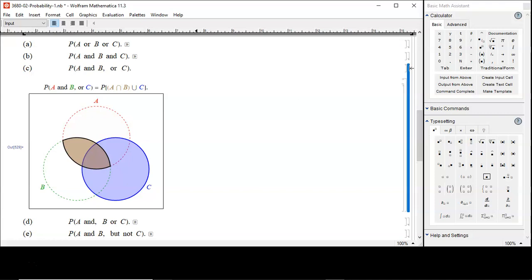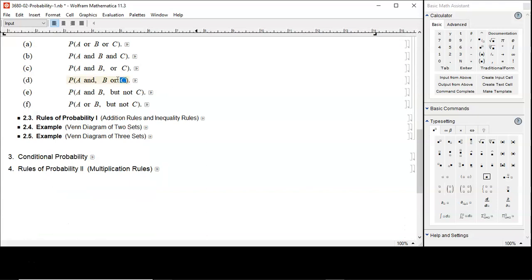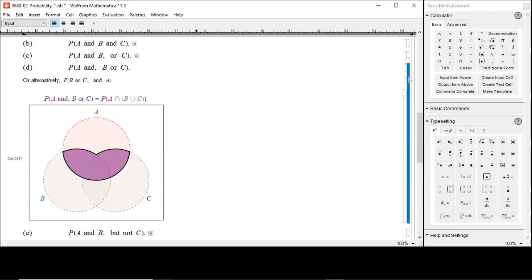On the other hand, how about the next one? A and (B or C). This time you have to do B or C first, so let us use parentheses to put together. Again, you're witnessing how useful mathematics is. B or C, that first. So here, take this entire figure 8 down here, all these where my mouse is running around. And then A, so we take only the part inside of the circle A. That's this part, the purple part.